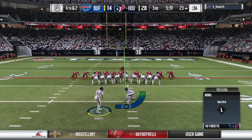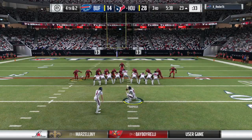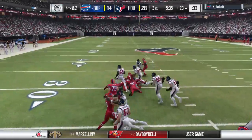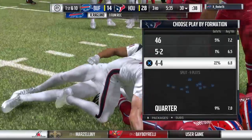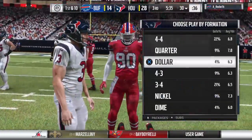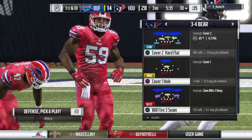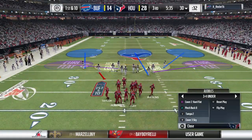Fourth down now. On now is Kai Forbath to try the field goal. From the right hash, this from an even 40 yards out. Oh, they get to the football. It's blocked. It's picked up. A live ball here, remember. And they're not able to convert on fourth down. I'll bet you as they ran out there for that play, the head coach either on his headset or he pulled him aside and told the special teams coordinator, whatever block you've got, pull it out of the bag right now.